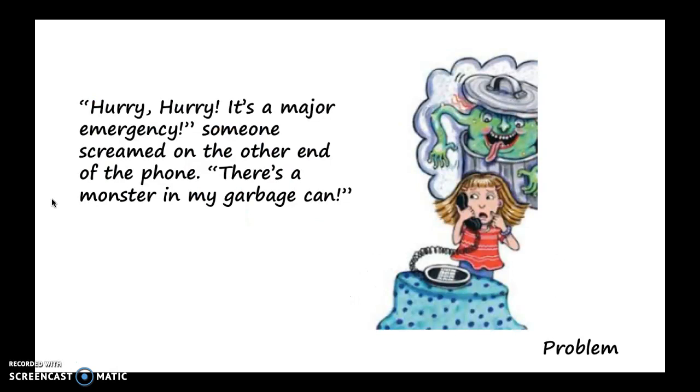The last piece of information that the author introduces to us is the problem. Here the author states, "Hurry, hurry, it's a major emergency," someone screamed on the other end of the phone. "There's a monster in my garbage can." Doyle and Fosse are presented here with a problem that fits their character motivations. These characters are determined. They are given important details about their motivations. So here, this shows us that they are probably going to be set up to solve this problem.